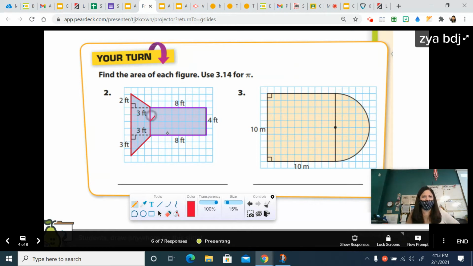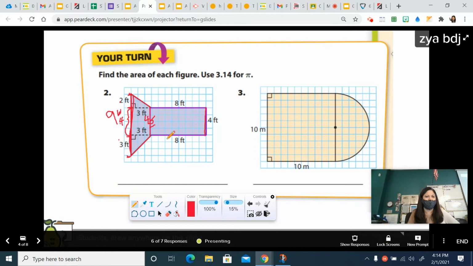Here's my base 1. Where am I going to get the numbers for my base 1? How big is this line? Well, it's the same as this, which is what? 4. So I have 4 for my base 1. Look at my base 2. I have from here to here, it's 2. From here to here, it's 3. But I need this space right here. How big is this? Well, it's the same as this, right? Which is also 4. I'm going to add them all up to get this long base. So 2 plus 4 plus 3 is 9. Good job, guys. So 9 is my base 2.